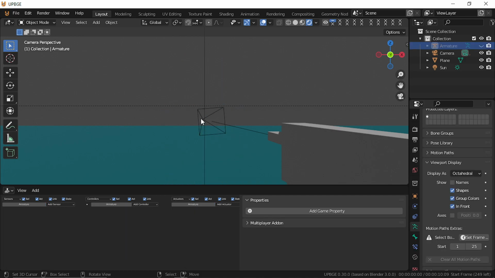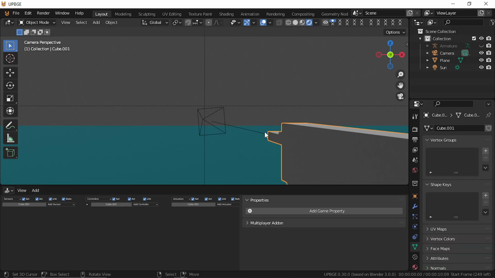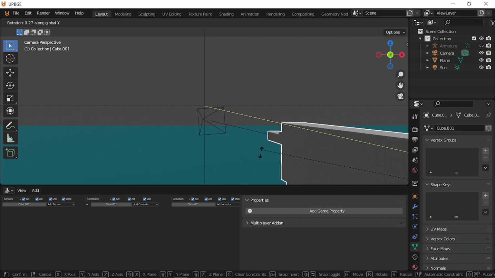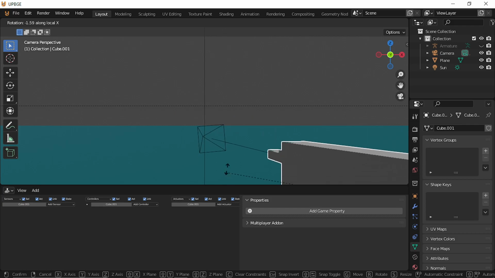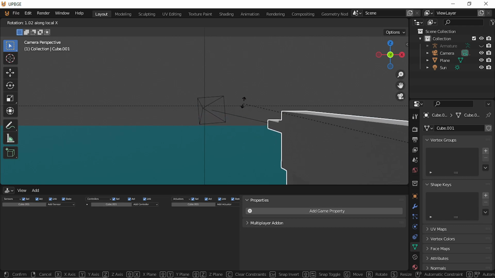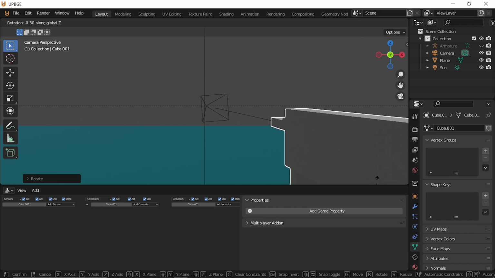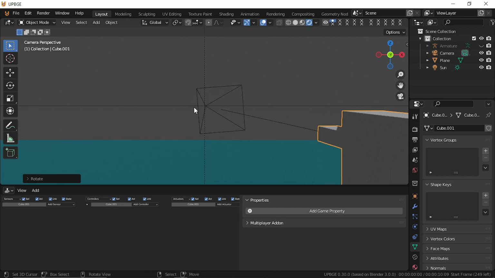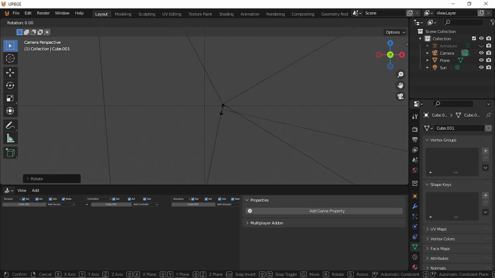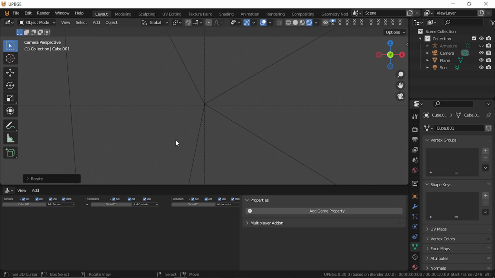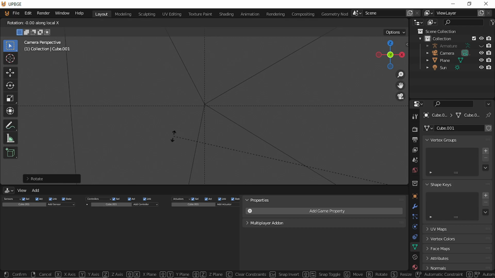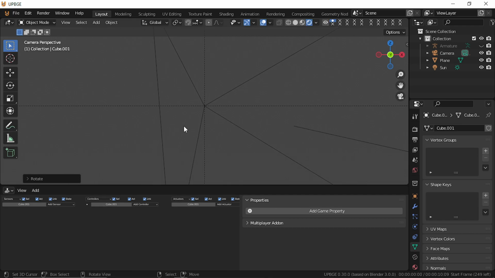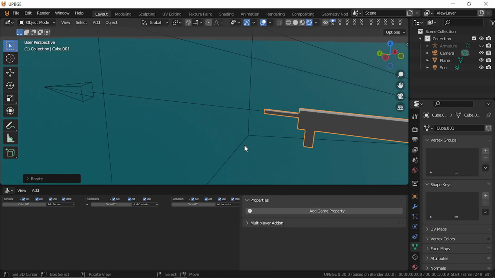You can just press Alt H. Alright, so Y, gonna Y again, no, X. There we go, it's aiming at the center. Let's try to be precise with this. Okay, so we got it aiming perfectly in the center.